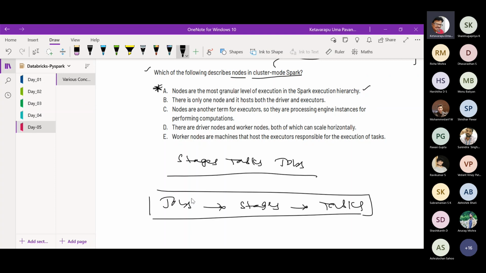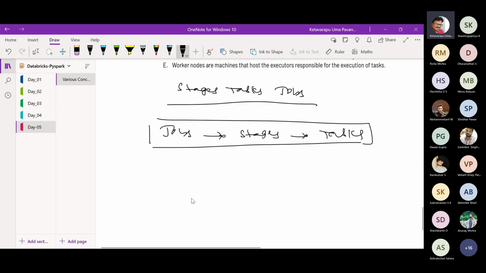Now, the second one: there is only one node and it hosts both the driver and executors. Friends, what is your comment on this? Go back to the question, cluster mode. We are running Spark in cluster mode.